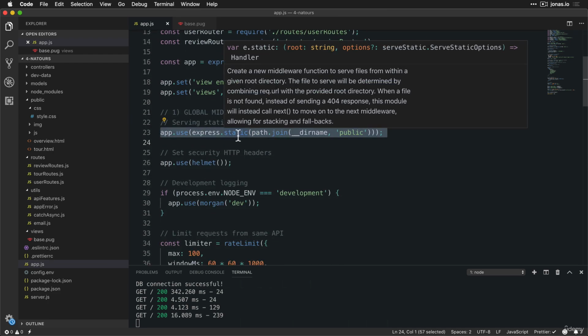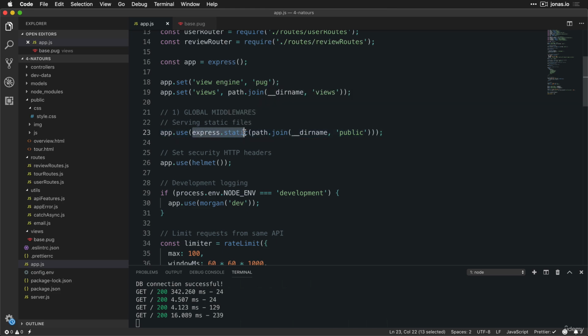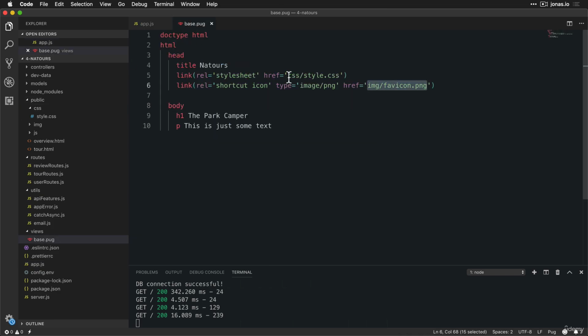So this here. So remember that by using express.static, we basically define that all the static assets will always automatically be served from a folder called public. Okay, so this folder here. And so that's why when we say CSS/style, that in fact comes from the public folder. And so this CSS folder is the folder inside of public. Okay, and the same of course for the images. So if in our HTML we have image/favicon, then it will open up the image folder that is inside of our public folder. Again, because we defined it so in our Express application.